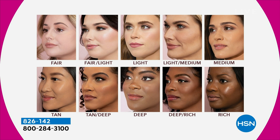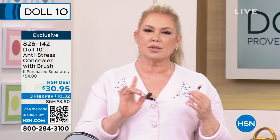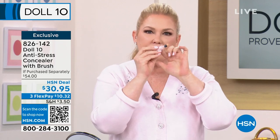So this was a natural duo that goes together with today's special, and the reason is this. This concealer is really different. When we talk about concealers, anybody can put masking tape underneath the eye and give you color and just cover it. I can do that. But what we did with this was different. This is your eye cream and your serum, because it has the cucumber extract, the chamomile, the green tea, the turmeric, all these ingredients. So it's your serum, it's your eye cream, and it's your coverage.